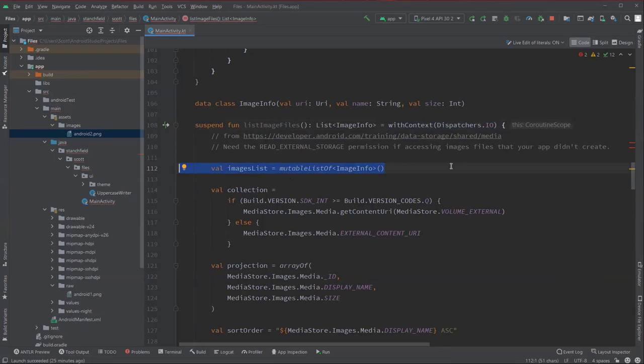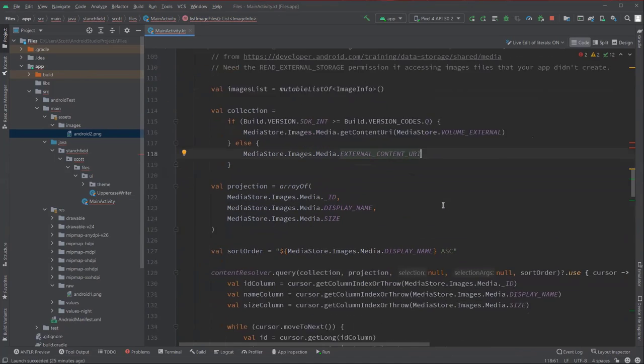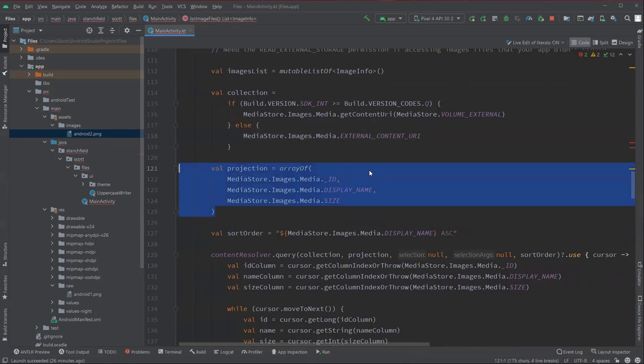What you're going to see code-wise in here looks very similar to what you do if you were using a content provider to directly access SQLite. So again, we're going to start off with our base URL, whatever the base URL is for fetching our content. We're going to define a projection, which is basically the select clause in your SQL statement. So these are the columns that we want to get out of the database.